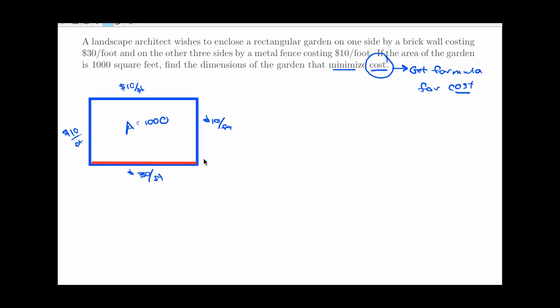What really changes in this problem are the dimensions of the rectangle. That's what we're trying to find, the dimensions, the width and length of this garden. We don't know what they are but they're important so let's label them. Let's call this side x and this side y. Now this side also up here has length x and this side has length y. Do note though that although this side and this side are the same length, they are not the same cost.